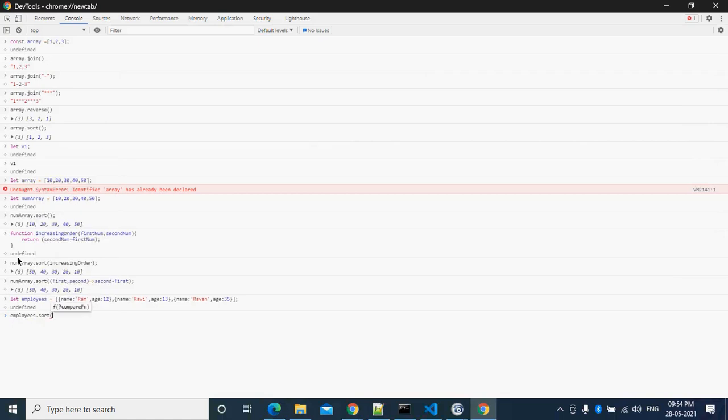Sort them by using the age holders, right? First I want to get all the ages, right, which are having more. Employee 1, comma, employee 2, right? Just see the magic.